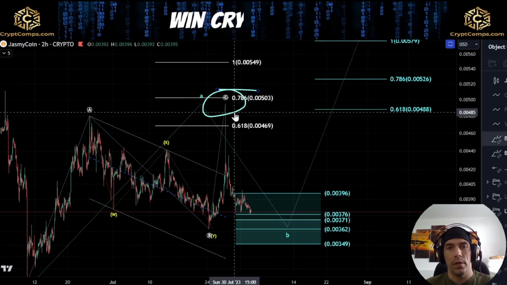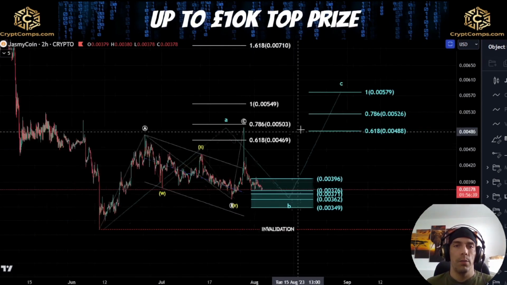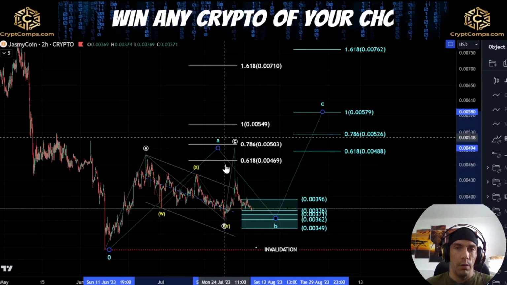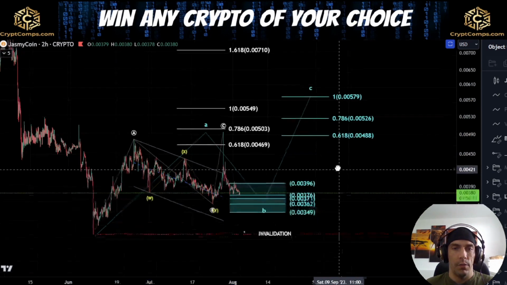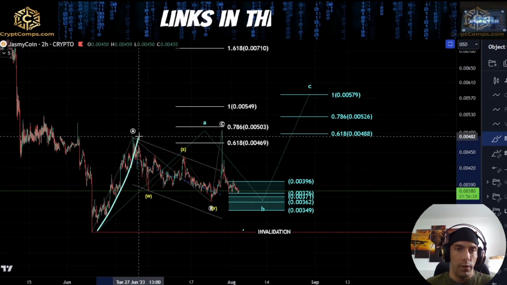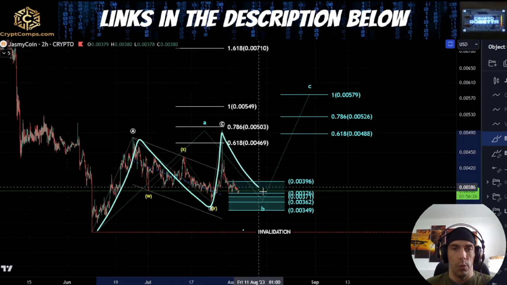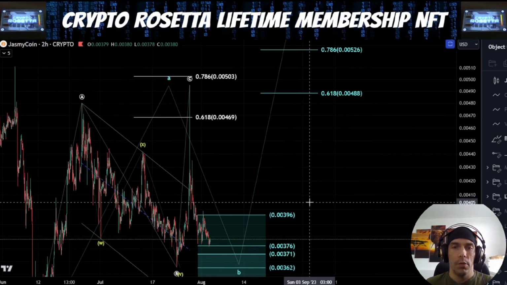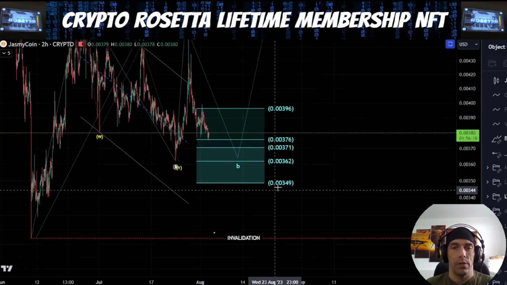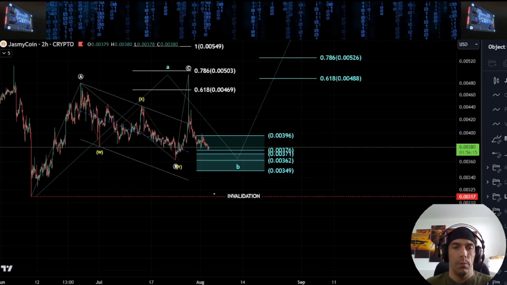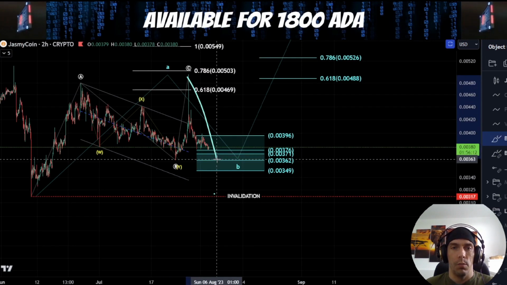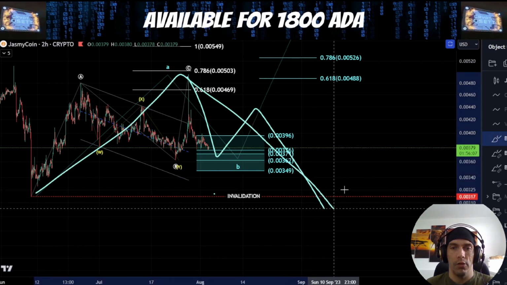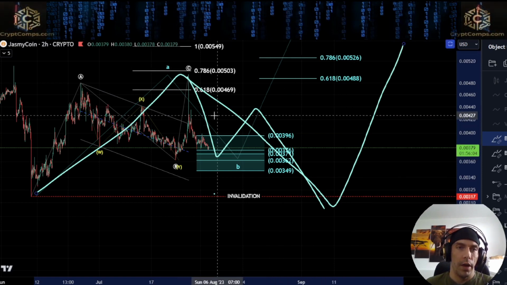Now, another way that we were discussing this structure was saying that this could actually be a bigger ABC pattern here. And what we were saying is that because we had come up towards this area here of the 786, we need to be careful, because the other way of looking at this move is that this is ABC, and what we're looking for is this B wave to the downside. Now, typically speaking, our B wave will look to find support here between this 50% and this 786. It is always possible, however, when we get B waves, that we could see something along these lines where we get a move down here, we see another 3-wave move up, and then we see another move down, and this becomes a bigger flat correction, something like this. So we need to be on the lookout for that idea as well.